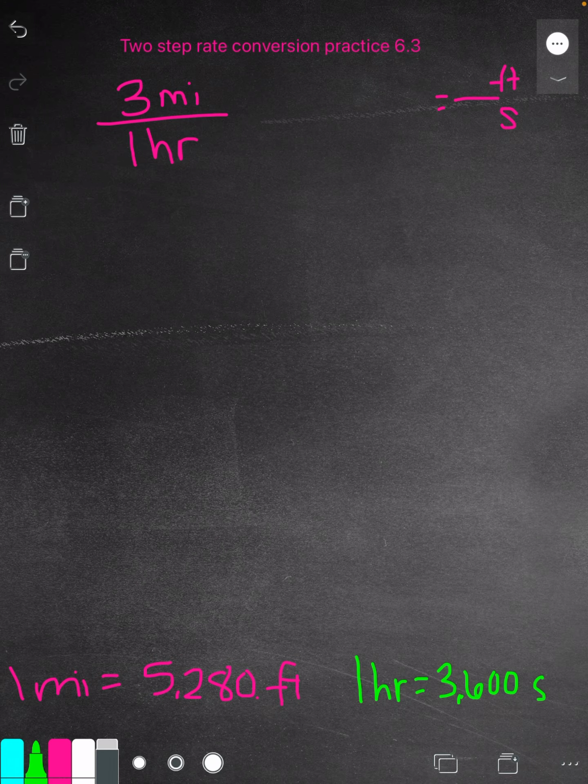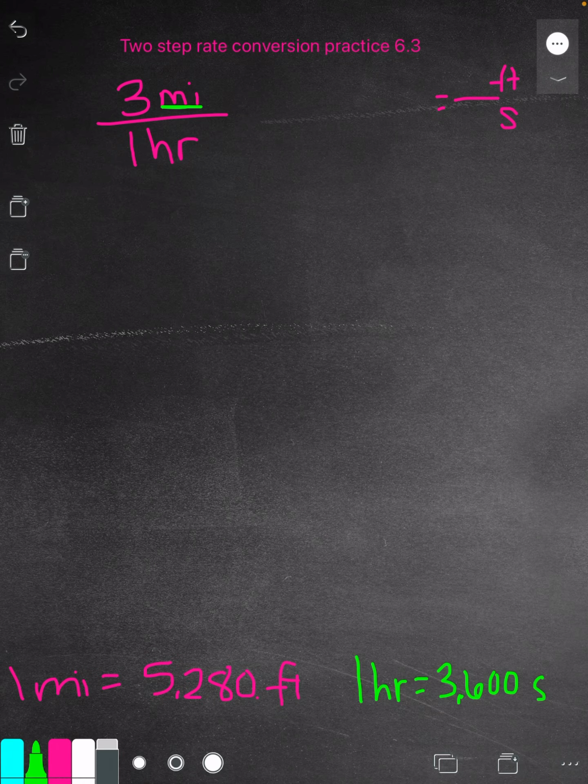So here we go. Let's look at this 2 separate ways. The first way, we're going to do these step by step. The second way, I'm going to show you how to do it all in one. So here we go. The first thing that I'm going to do is I'm going to see how I am comparing the numerators of what I'm looking for at the end of the problem and what I currently have. So right now, if I look at the numerator on my original rate that I set up because of the problem, I'm running 3 miles an hour.